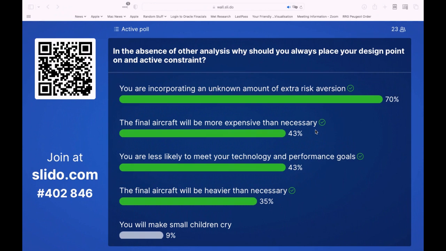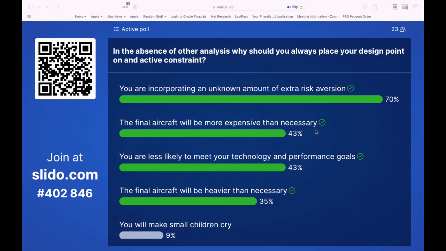Can't do that here. So, you're being more risk averse. Now, why do we say you are less likely to meet those goals? Design is what we call a revealed information game. And it's a real game, not chess. Sorry, that's a von Neumann quote. It's a real game in that you're playing it with other people, you don't know what they're doing. They have all different motives, different things driving them. Okay? But it's a revealed information game.